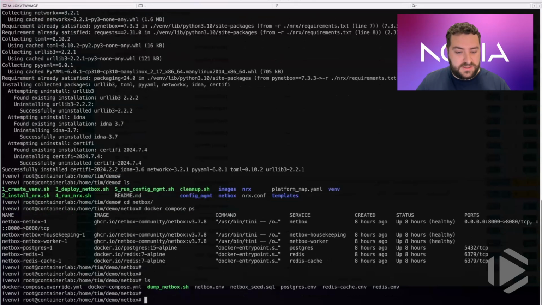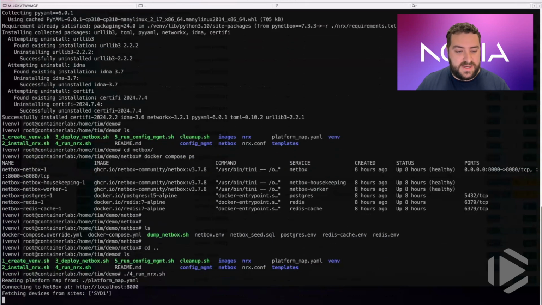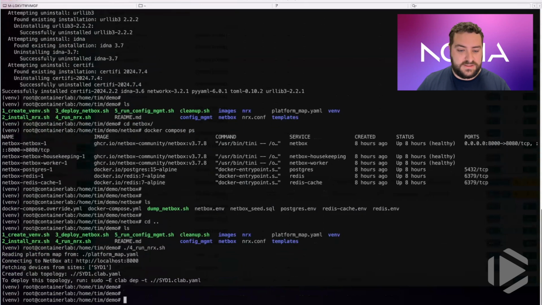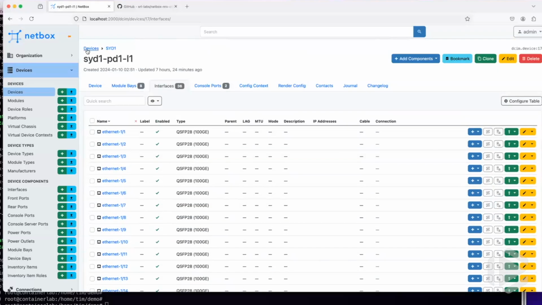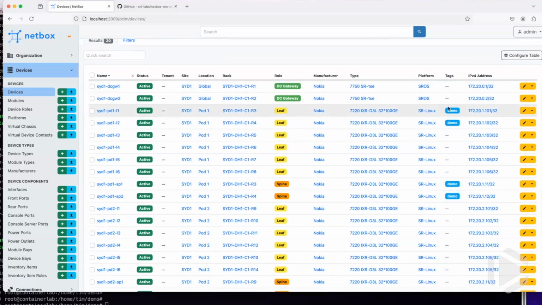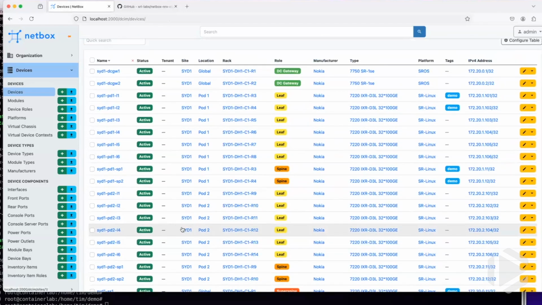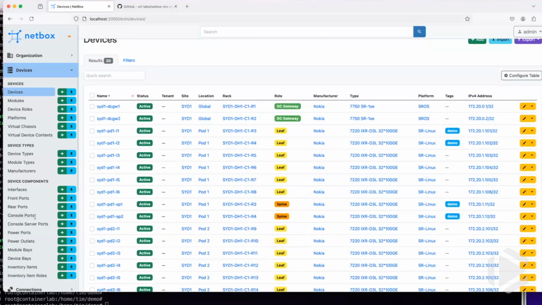So if we go forward and run NetReplica, it's connecting to NetBox and it's fetching the devices from the SID1 site, and it is building our topology. Now, I want it to grab only those 6 devices. So what I've done is I've used tags within NetBox, which is a very flexible mechanism we're going to use throughout this demo to drive how we go about choosing which devices we're going to turn into a digital twin and choosing which devices we're going to change the configuration on. So I've added the demo tag to the 2 leaves, the 2 spines, and then down the bottom, the 2 super spines. The demo tag is used by NetReplica to pull those 6 devices out.